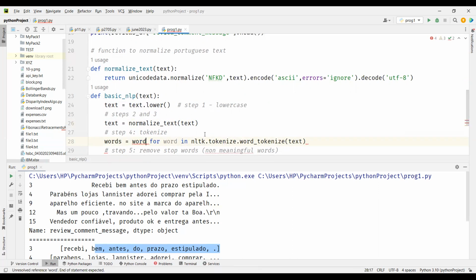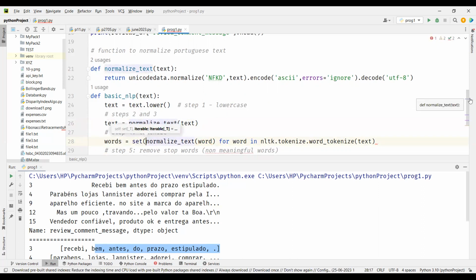So this word we will pass through normalized text. Make sense? And this entire thing will create a set of values. Set means duplicate values will be gone.